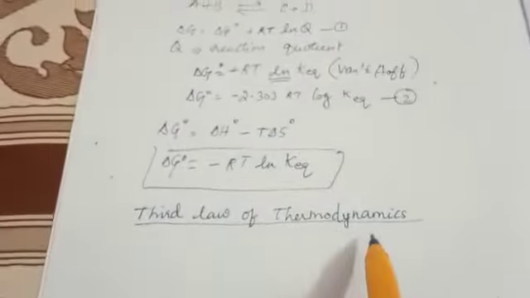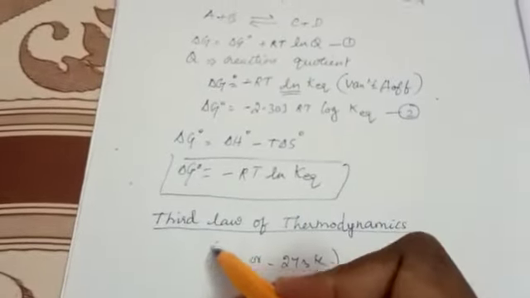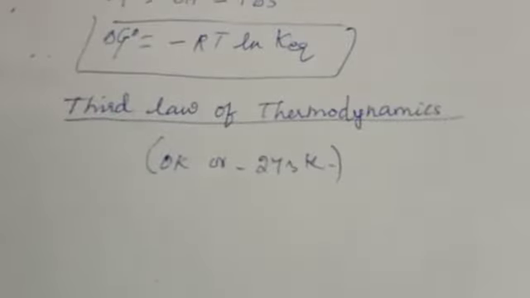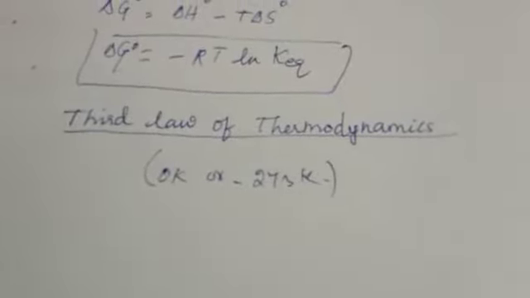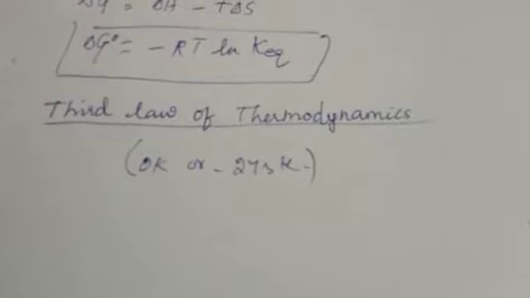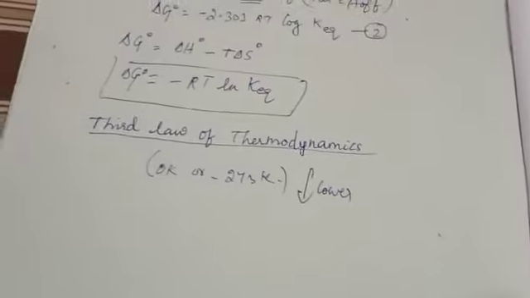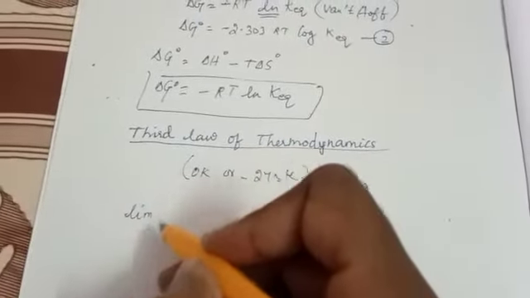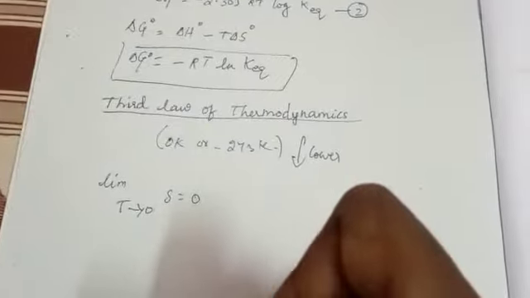Next, the third law of thermodynamics. Absolute zero Kelvin, or minus 273 degrees Celsius. Theoretically, all modes of motion stop. Absolute zero is a temperature an object can get arbitrarily close to, but absolute zero will remain unattainable. Another statement of the third law: the entropy of a pure crystalline substance at absolute zero is zero. It is impossible to lower the temperature of an object to absolute zero in a finite number of steps. Mathematically, as temperature approaches absolute zero, entropy also approaches zero.